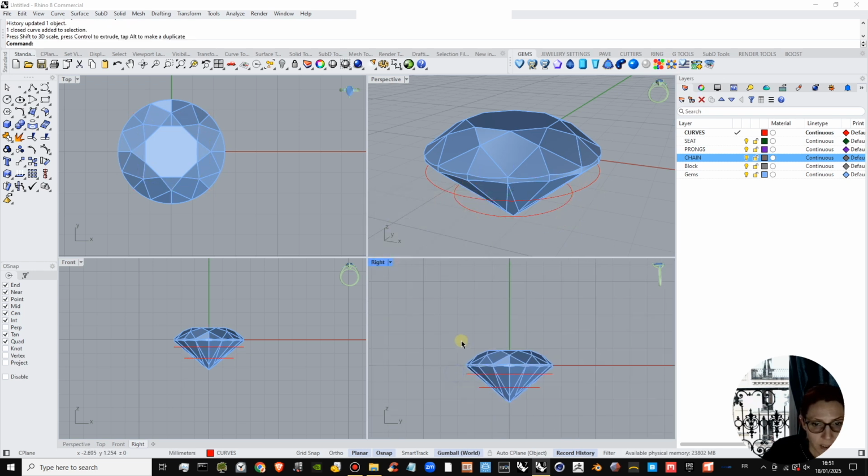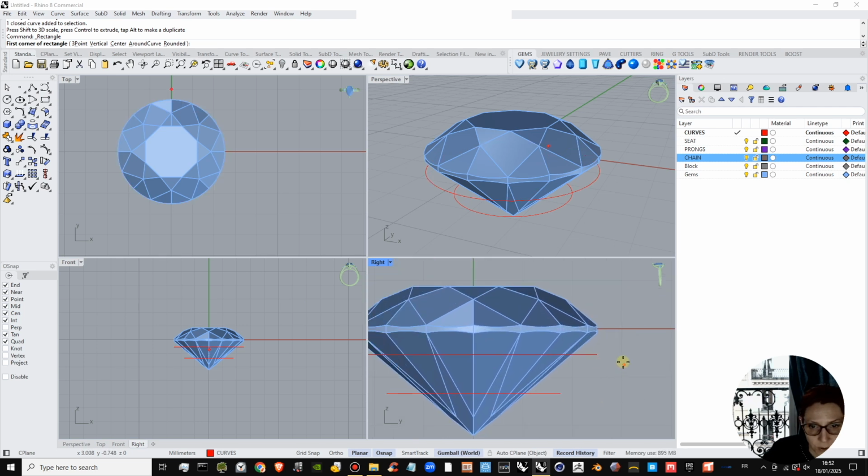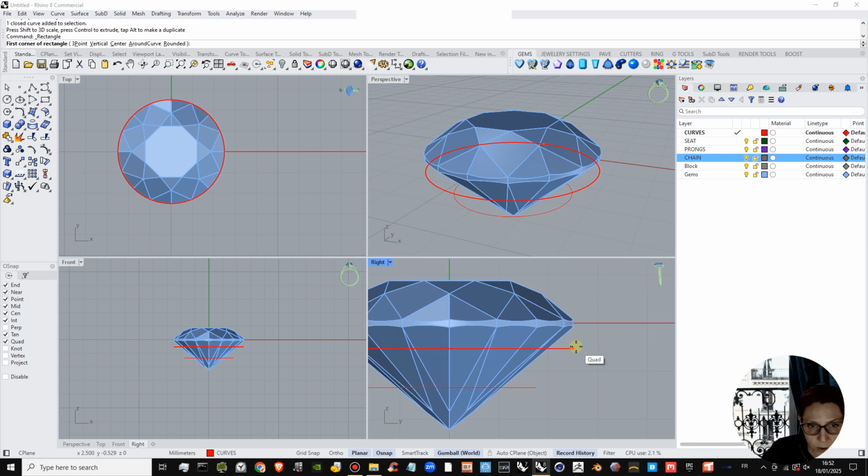Okay, and now let's create our profile curves. So I'm going to use a rectangle. I'm going to go in my side view, the right view. I'm going to start my rectangle from the quad of my circle.